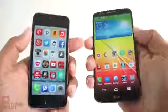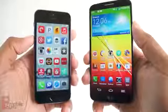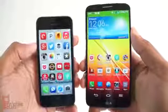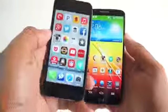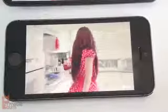The difference in size also translates to a big positive in LG's favor. The 5.2-inch IPS 1080p HD display looks absolutely gorgeous, bright, and has some color tuning to give the G2 the benefits of higher saturation without the negative effects of darkness and off-color tinting. The 5S, on the other hand, has a 4-inch Retina display that's also bright, beautiful, and without flaws when it comes to the quality of the display or the number of pixels shown.